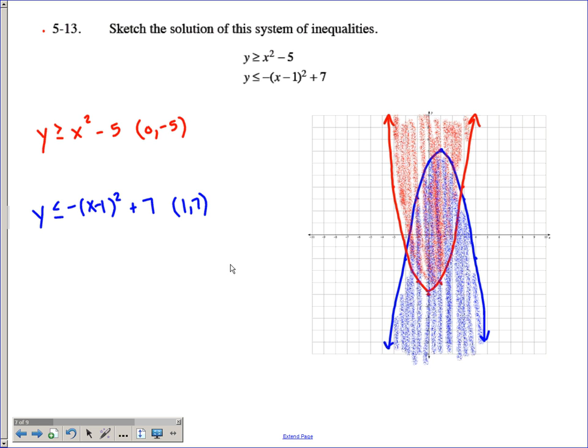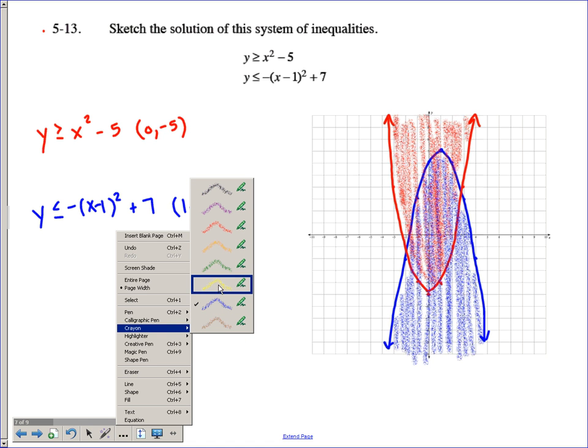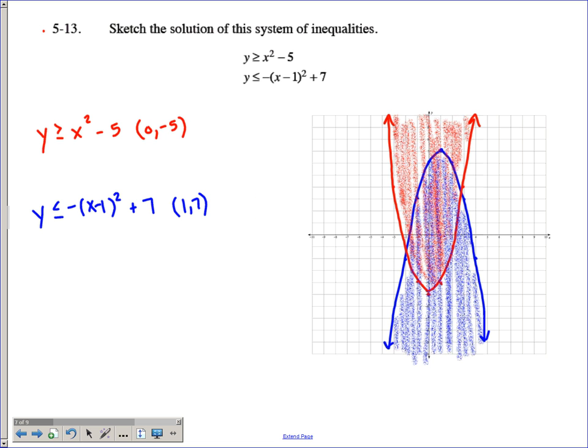So the solution to the system is going to be where these solutions overlap between the two different parabolas. And you can see very clearly that this is where the overlap is in here. So I'm going to take it here and I'm going to just use a different color. Let's see, let's do something like, how about a nice purple? There we go. And I'm going to just emphasize here that this is my solution to the system of inequalities that we have in this problem.